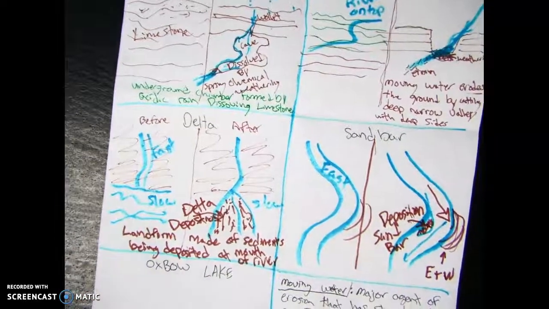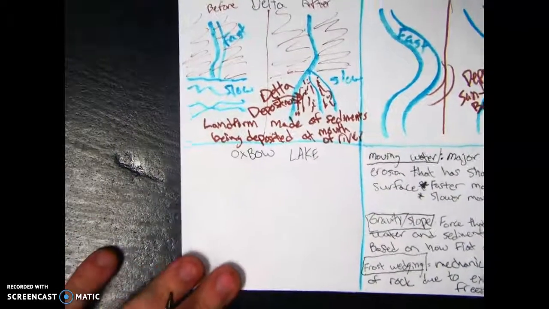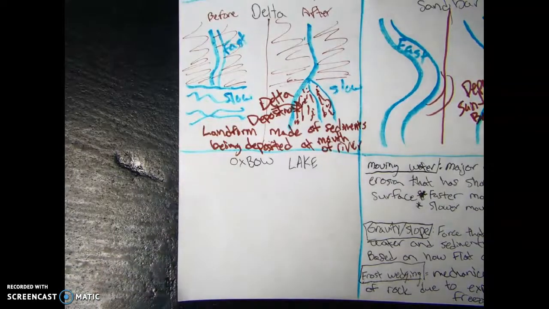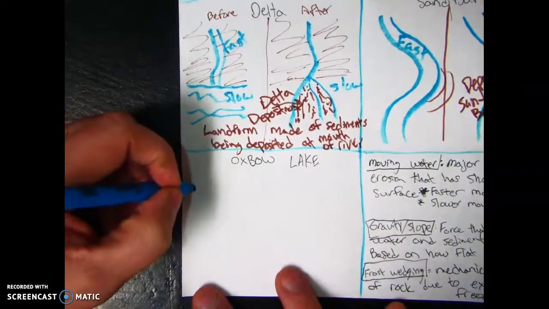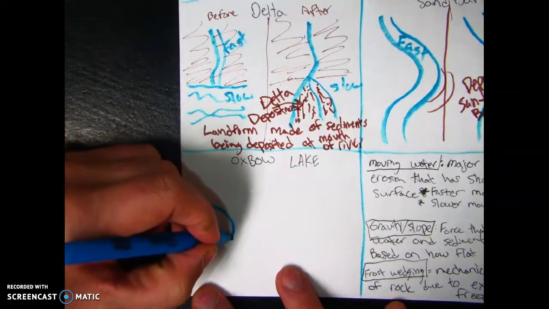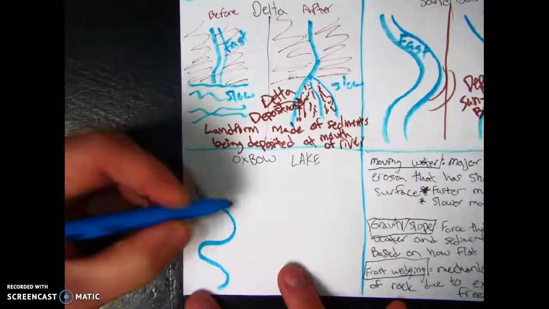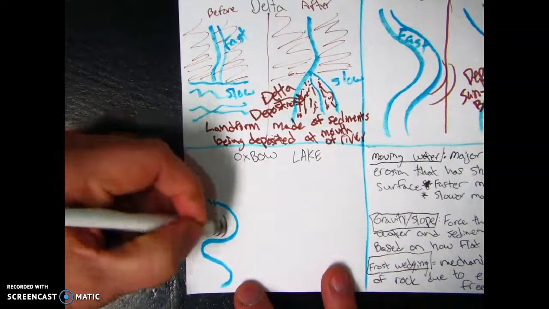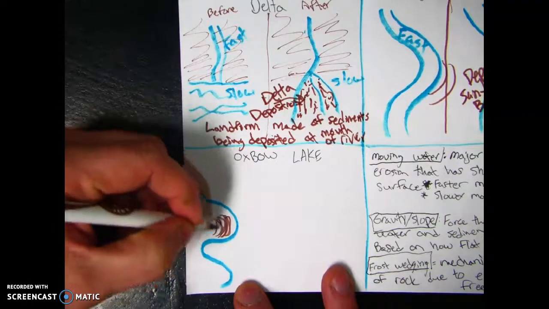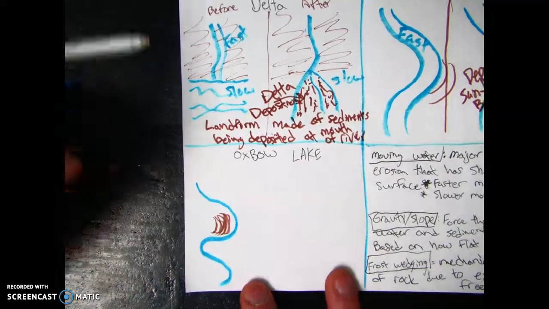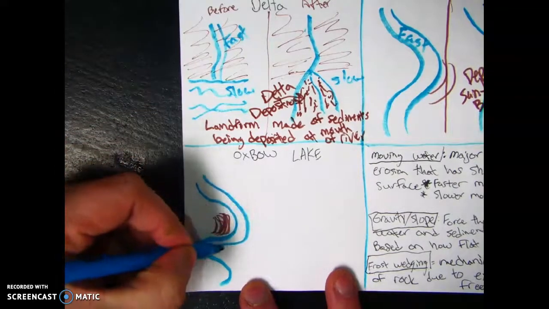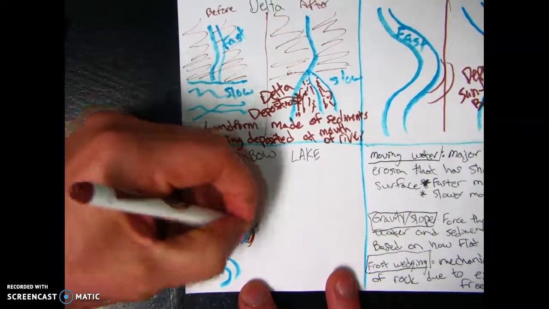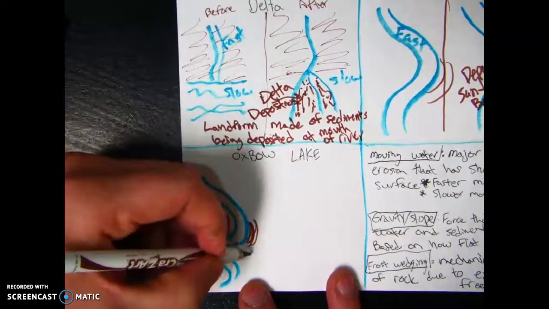Okay, and the last one that we'll look at is the Oxbow Lake. Oxbow Lake takes that sandbar even further. So you're going to have a very wide meander. Okay, again, we had all that deposition that was happening on this side where it was slow. And all of this cutting away where it was eroding.